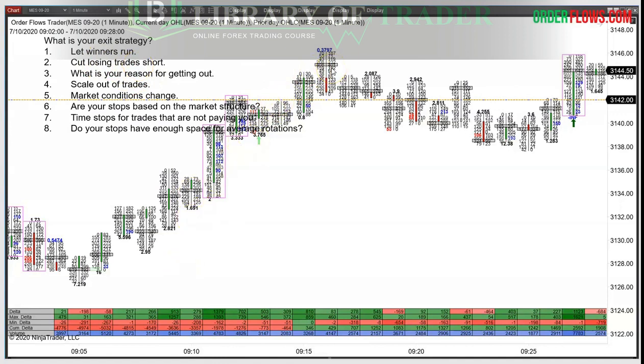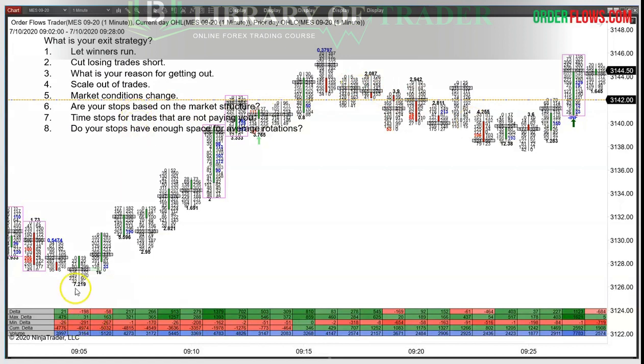Now you get up to this high up here around the 31.45 area. Is there any reason for getting out? Well, we still have positive delta. We're sort of going sideways in here. You understand that after a vertical move, the market is going to go horizontal. So if you're long, you can start scaling out of trades. That's the nice thing about trading micros: you can trade size that you normally probably wouldn't in the E-minis unless you had a deep account. Now, are market conditions changing? Not really. Still positive delta. We're just drifting a little bit lower, but no strong selling, no bars with multiple selling imbalances.